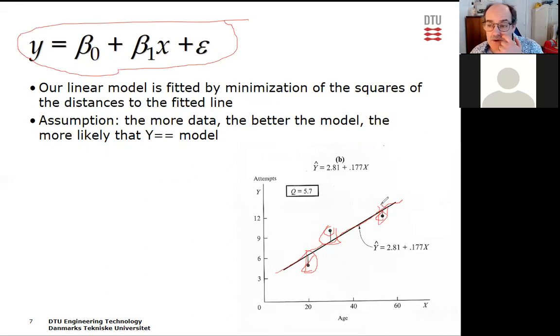This is called ordinary least squares. We square these distances, sum them, and minimize that sum. And that is what the entire last 4 weeks have been all about.